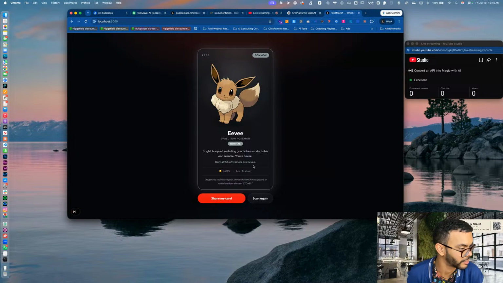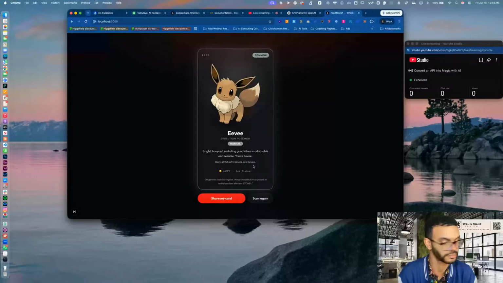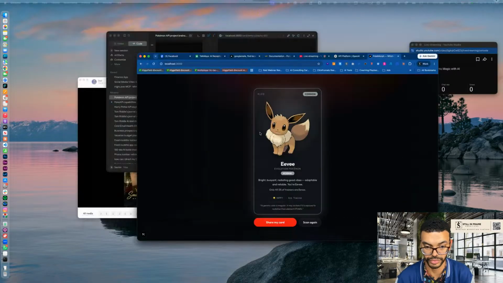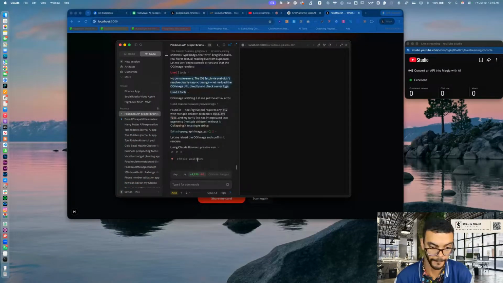So that's coming up. And now this will update in real time because this is coming directly from our dev server. You can see it's building right now.